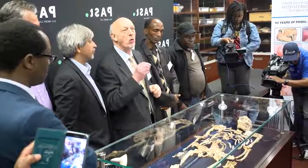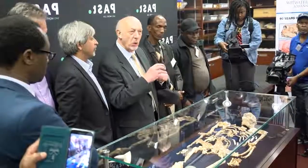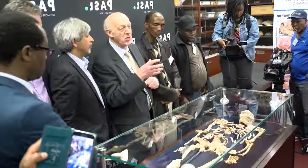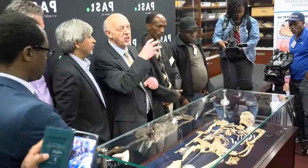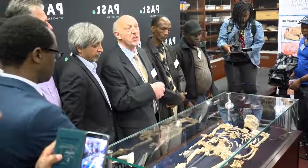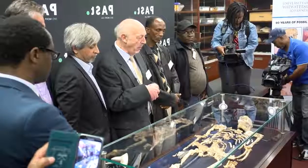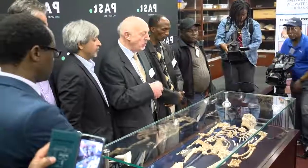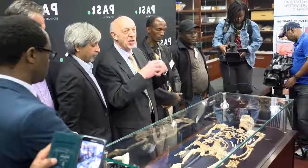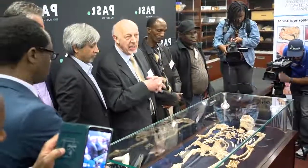And this is why also it was so important that we excavate this slowly, because by doing so we've been able to interpret what we call the taphonomic history, the history of what happened to the body when it fell into the cave and the events that occurred in subsequent years. And there were many events, and these I will be recounting in the paper I'll be producing. But it wasn't just one burial event. There was burial, and there was slipping, and there was collapse, and there was re-cementation, and there was decalcification.